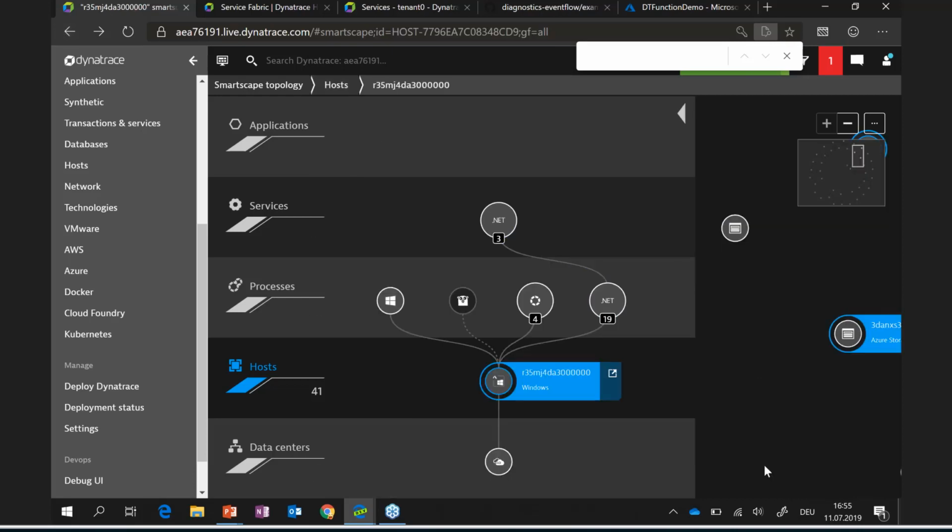That means Dynatrace automatically gives you full stack visibility, the processes, and the code level visibility as well. In this case we don't have any applications linked to it, but it would give you the full stack. Also process-to-process connections. We can actually tell you what TCP/IP connections are open and so on and so forth.